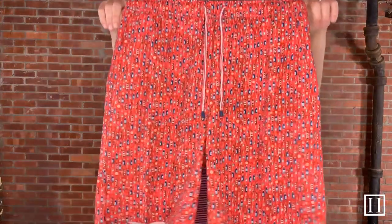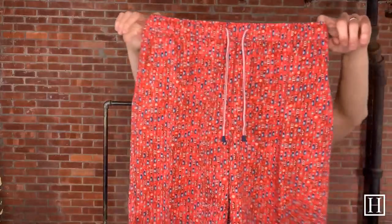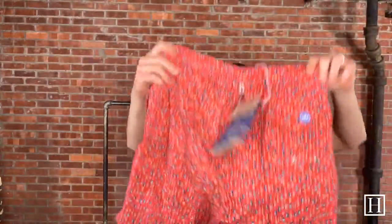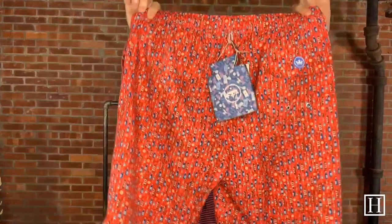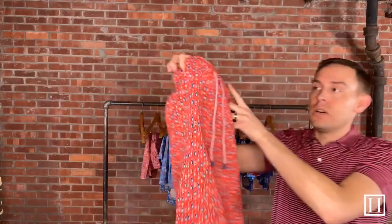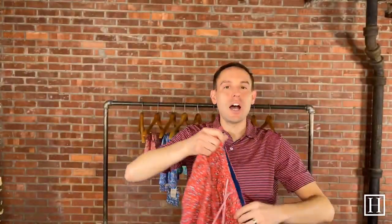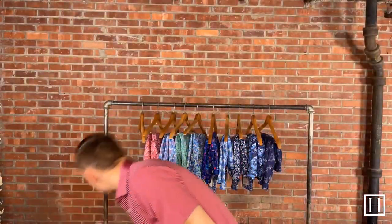The first ones we're going to look at are just a bunch of bottles on red. So if you're looking for a little bit of color, these are great — just different types of bottles throughout. Retails for $98. We'll have mediums through extra extra large available on our site, with a breakdown on waist sizing. Everything does have a drawstring so you can cinch it however tight you need, but pay attention to that size chart — we recommend staying with that for the perfect sizing.